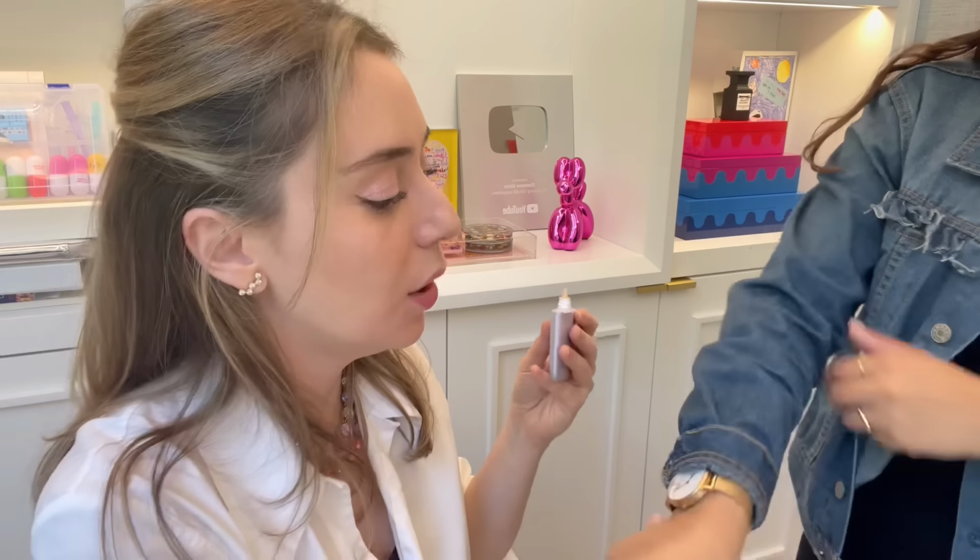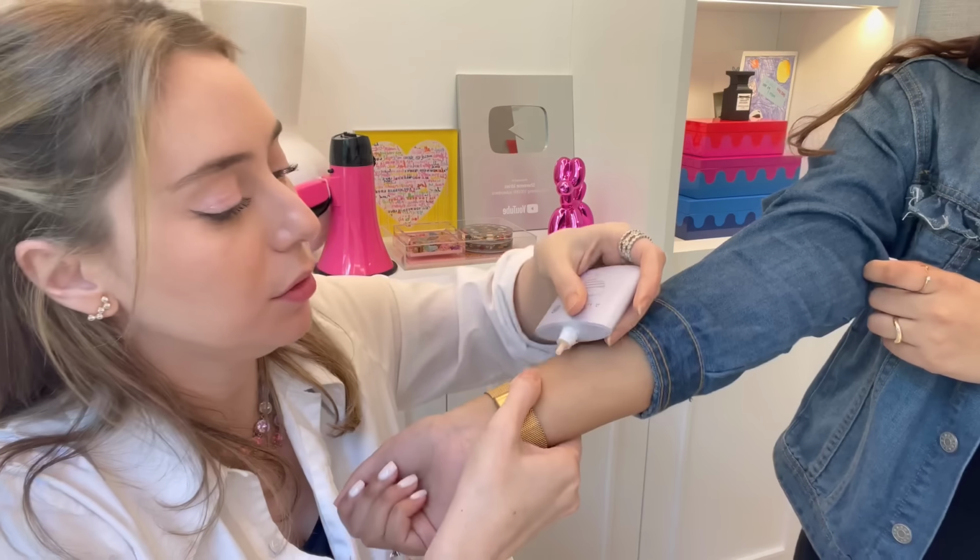The one negative of this is that it has HA. But my point is, if you have no HA in the rest of your skincare routine, definitely you can use this guy. You're not gonna shrivel up, okay? As long as HA is limited to one step of your skincare routine at most. Now, I wanted to show them because I've told them how you become a convert with this.